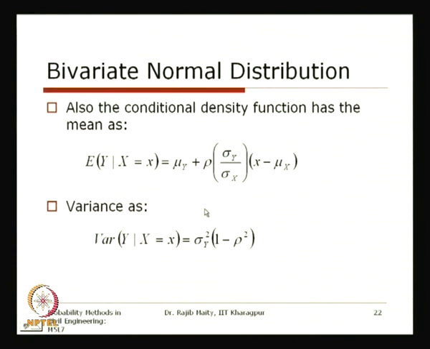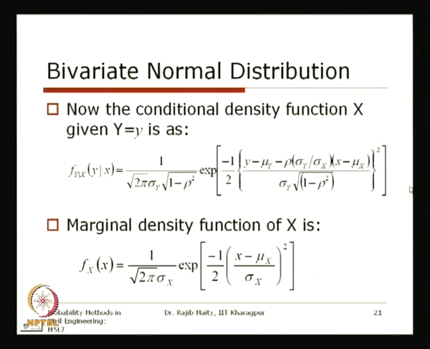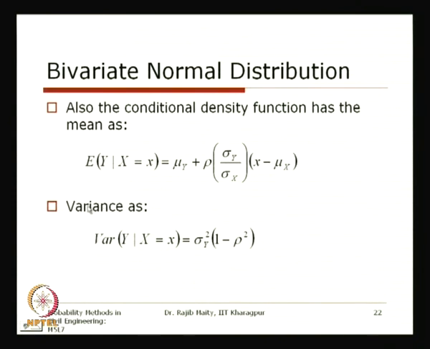And so once again we will just see what their conditional mean and conditional variance are. The conditional mean of y given X equals x is equal to mu y plus rho multiplied by sigma y by sigma x multiplied by x minus mu x, just what we have seen from this expression. This expression is also a Gaussian distribution, that is, a normal distribution, and from this normal form we can say that this component is the mean of that conditional distribution, where we are taking the minus common, that is why this sign becomes plus. So mu y plus rho sigma y by sigma x multiplied by x minus mu x is the conditional mean which is shown here, and the conditional variance is sigma y square times 1 minus rho square. We say variance because the earlier expression was the standard deviation. So the conditional variance is sigma y square 1 minus rho square.